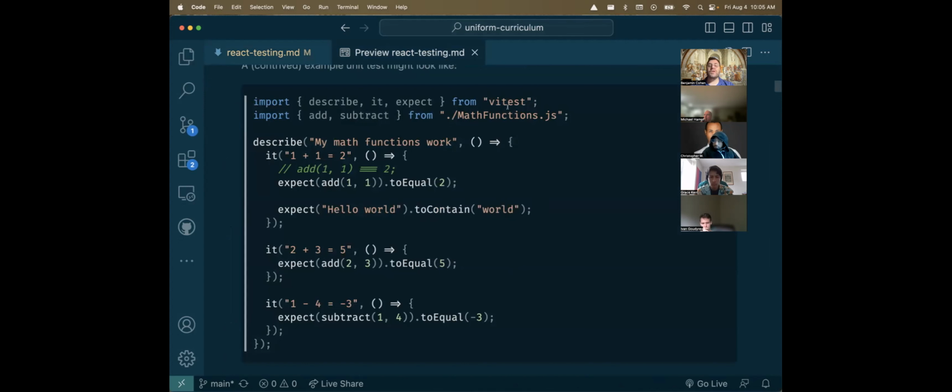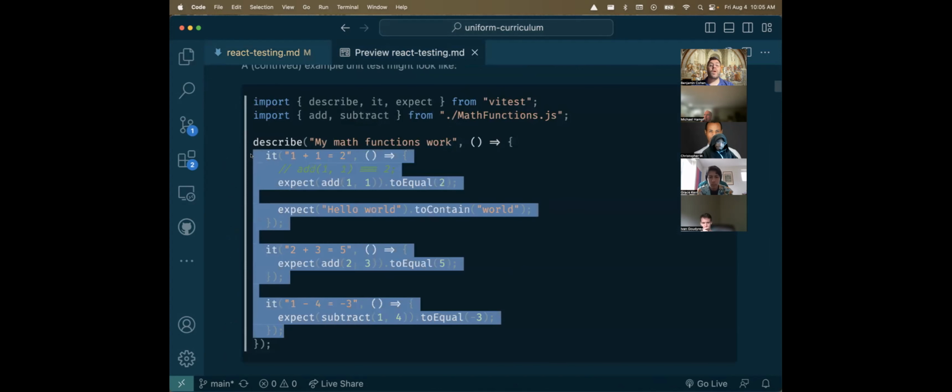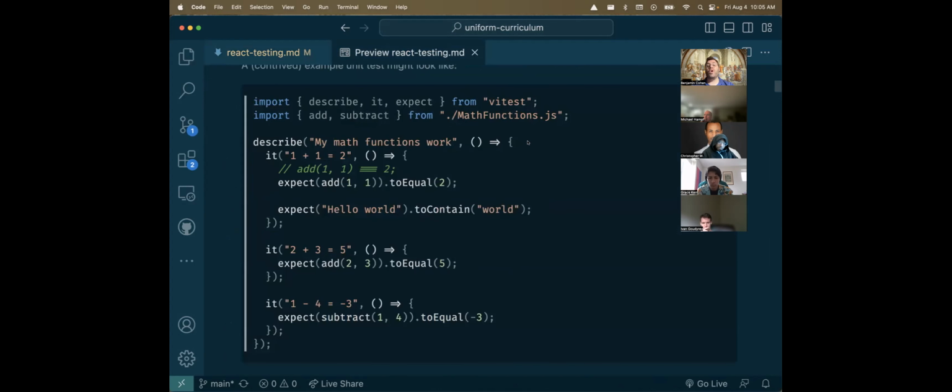And so there's actually two things here. The describe and the it, we would call the testing framework, the test runner library. Whereas expect is its own thing. Expect is what we would call an assertion library. And they work together. One's not really useful without the other, but there's different flavors of these assertion libraries.